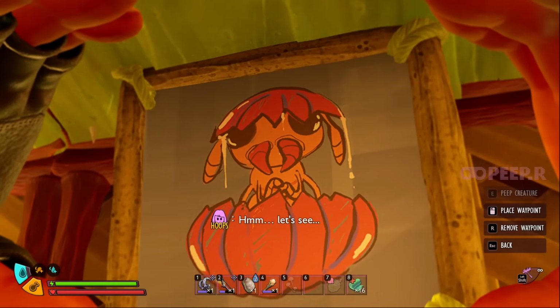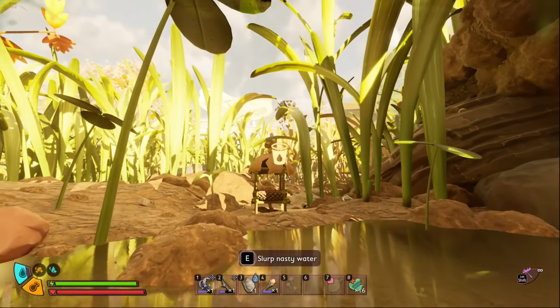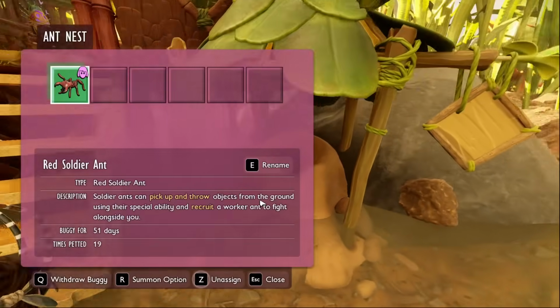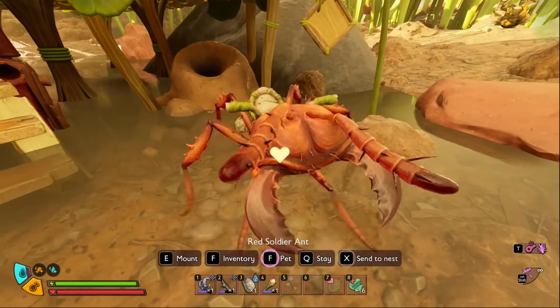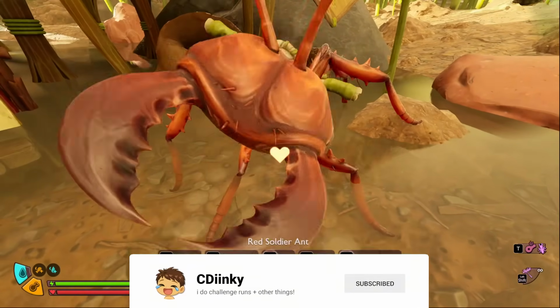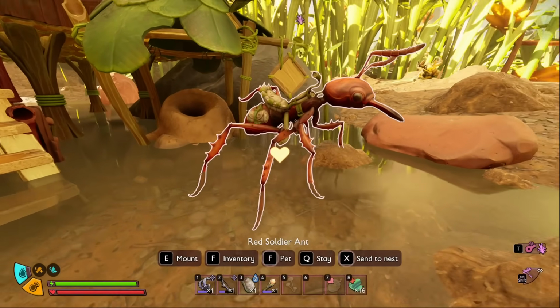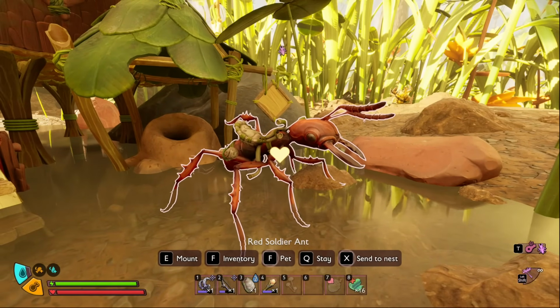In today's video we are going to go over how you can hatch, raise, and use your own red soldier ant buggy. These are pretty early in the game of Grounded 2. Let's bring out our red soldier ants. These guys are necessities to build your base and to explore the park in the early game. They are super useful as they can break grass and weed stems and carry them on their own, so they can help you build up your base.